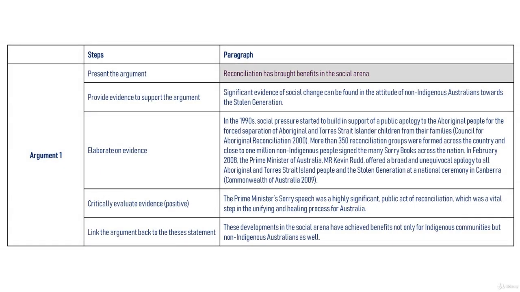Now I'm asking you to press the pause button and carefully read the paragraph. You can also print this table, which can be found in the resource file for this lecture. Don't forget to come back. Present the argument. Provide evidence to support the argument. Elaborate on evidence. Critically evaluate the evidence. Positive. Link the argument back to thesis statement. This is a typical structure of an argument.